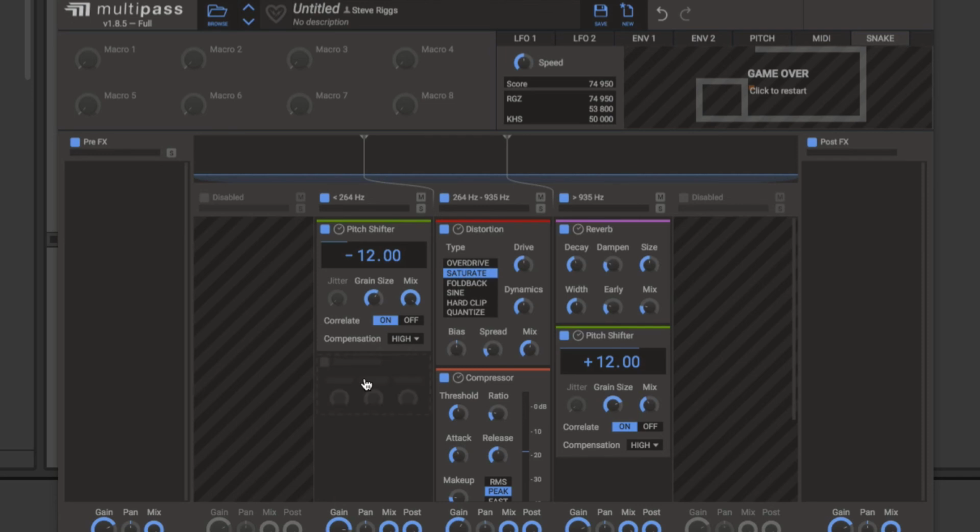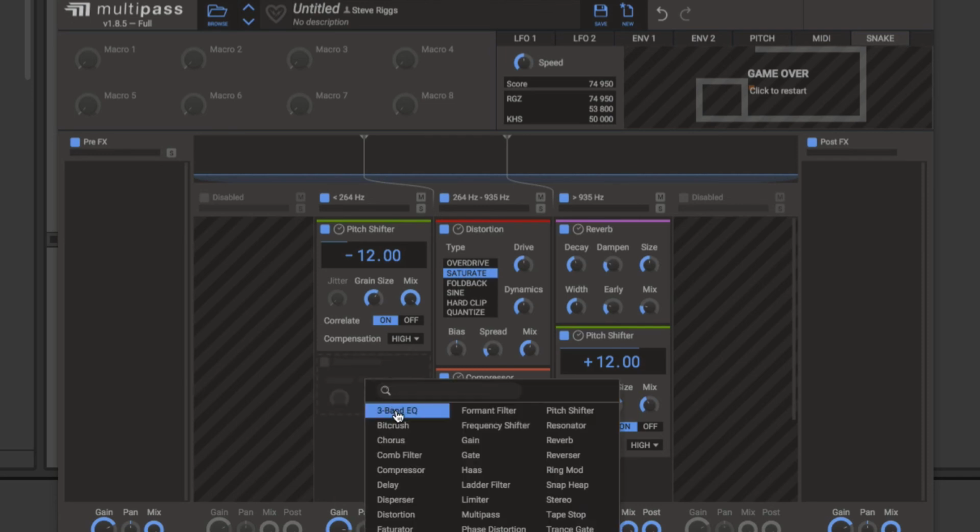There's loads of stuff you can do with it. There's loads of stuff you can add onto it as well. As it comes, you get the 3-band EQ, the chorus, the delay, the limiter, and the stereo, and all these other snappings you can purchase one by one. But there's 10-day free trials on all of them, so you can just install all of them, and you get 10 days to find out which ones that you use the most, which ones you don't really use, and then just grab the ones that you do use.